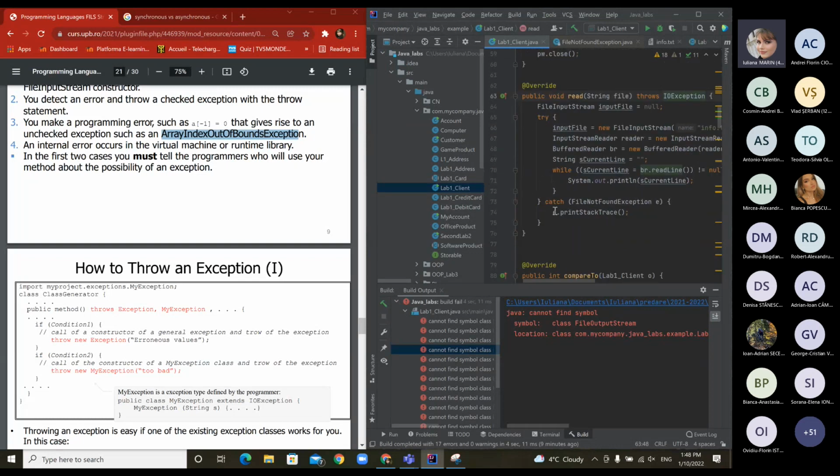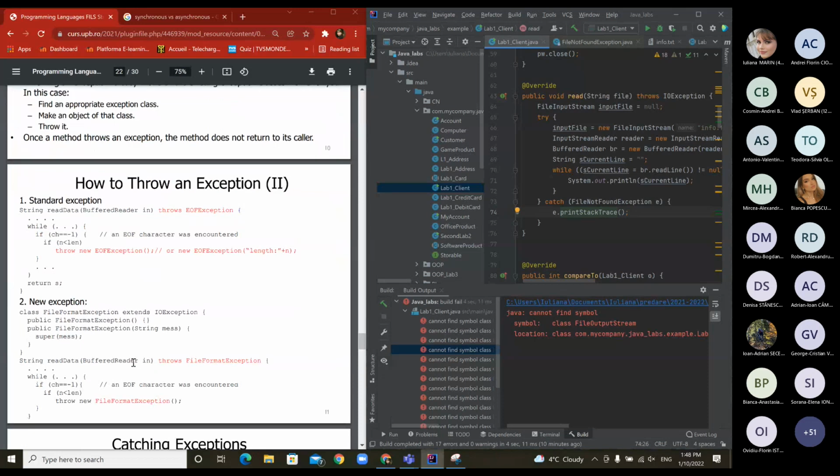And now here for my exception, whether it is thrown, I want to see exactly the print stack trace, which is provided by Java. Or what you can do is to say exactly which is the message, but I don't advise you to write your own exception. It's better to see the one provided by default. Okay, so you can do it this end of file, or what you can do is to see which is exactly the dimension of your array based on which I want to provide my position.